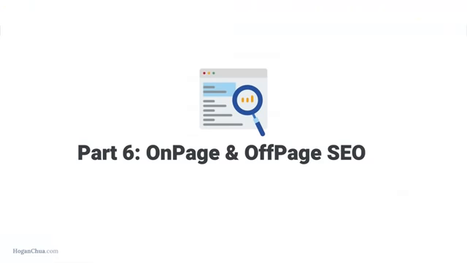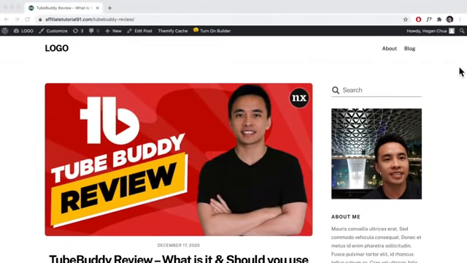Okay, so part number 6, I'm going to be going through on-page search engine optimization as well as off-page optimization. This part is really, really important because it's going to help us rank our website on Google, right? We want to make sure that our website is fully optimized so that when Google scans it, they know exactly what our website is about and it has all the best settings. So we're going to go through that, and then I'll go through off-page optimization, which is basically getting backlinks to your website. Generally, the more backlinks you have, the higher your website is going to rank. I'm going to go through that in detail a little bit later.